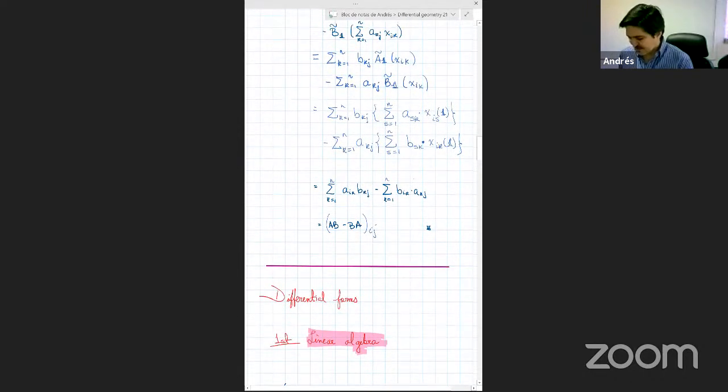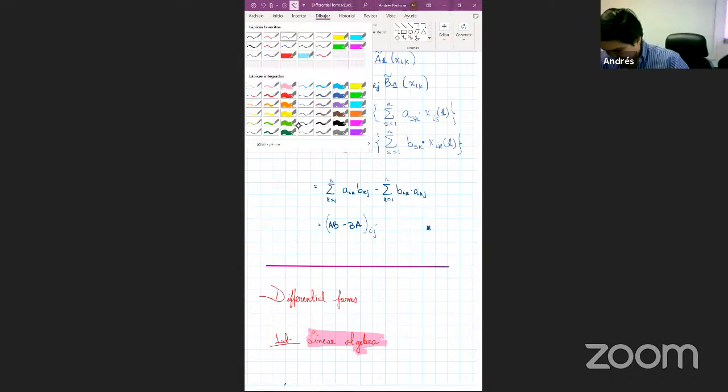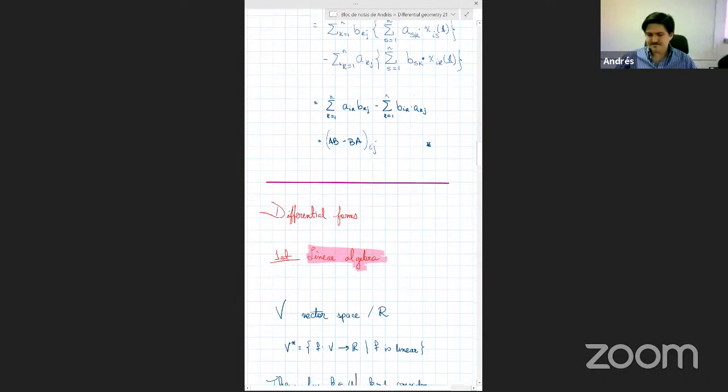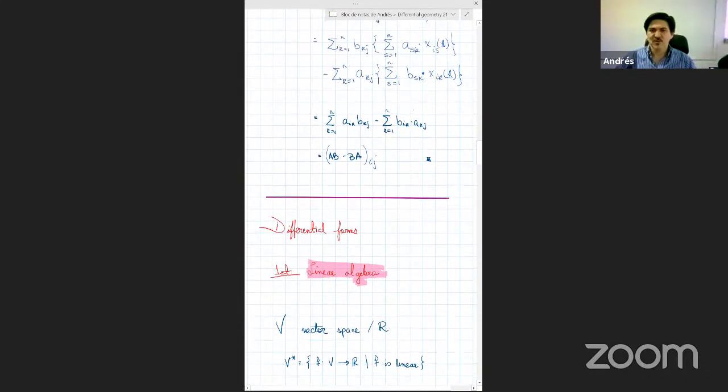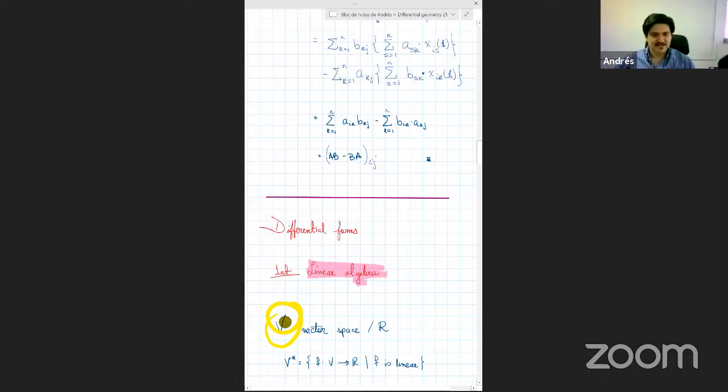So you see, I have differential forms, and let's start by doing some linear algebra here. Again, every vector space is going to be over the reals and finite dimensional. So take V, any vector space over the reals, and this is something that you know very well, the dual vector space. What is the dimension of this vector space? The same as the original, finite. Both of them have the same dimension. And this is a vector space: the sum of linear functions gives you a linear function, and likewise for scalar multiplication.